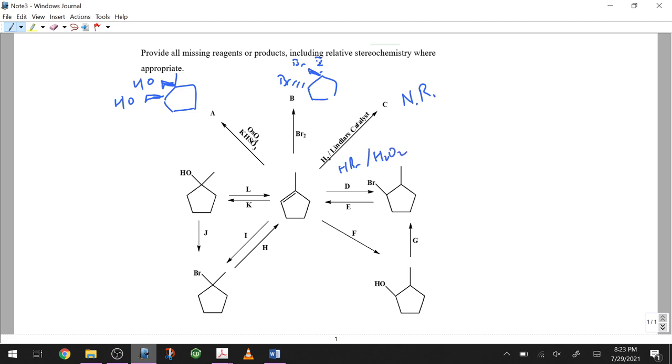E: couple different ways to do this, but basically we just need a strong base. We could do it with sodium amide, we could do it with methoxide. It's an E2 reaction, so anything that's E2 usable would work here. Just say methoxide for simplicity, but there are a lot of other options. The point is an E2 reaction. Not the only one either - we're going to see the same thing for H. H is exactly the same, this is another E2 reaction, same conditions.